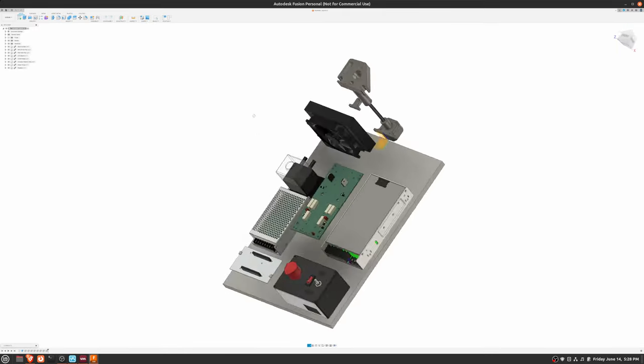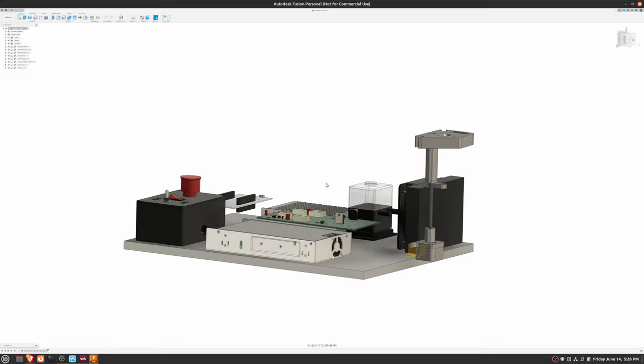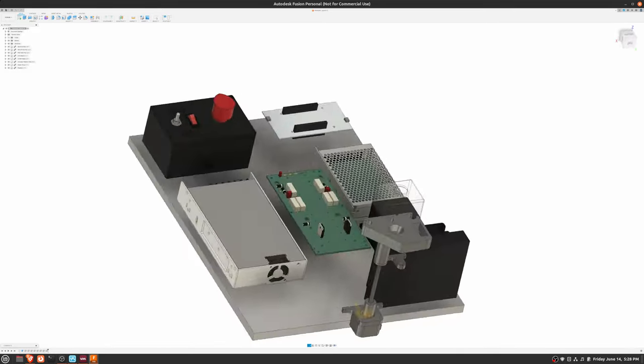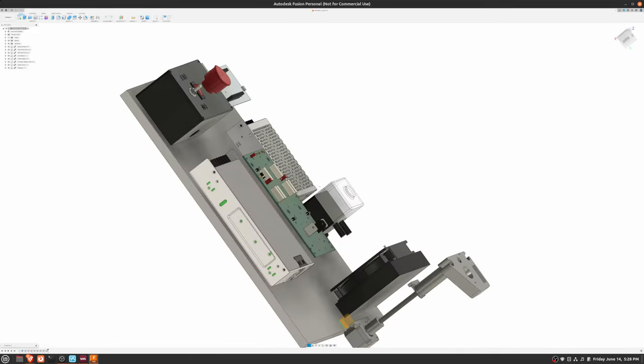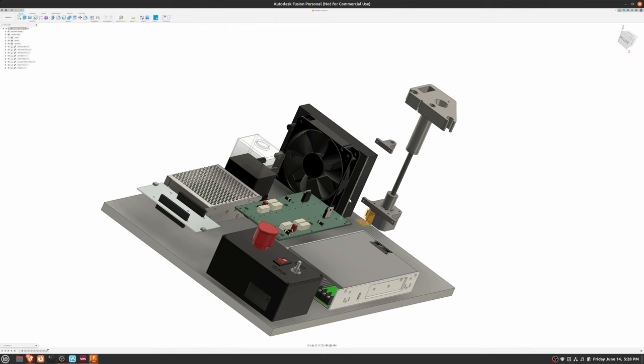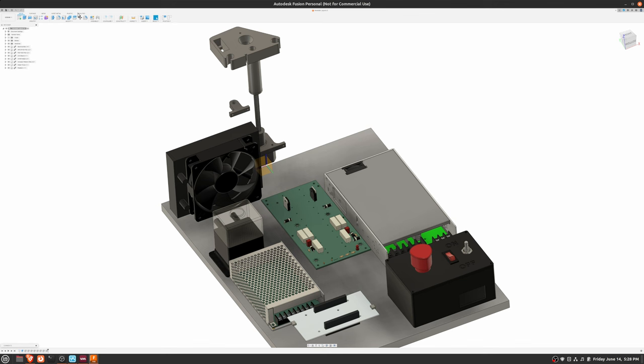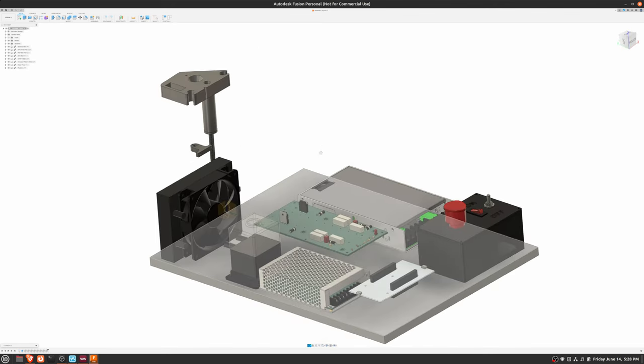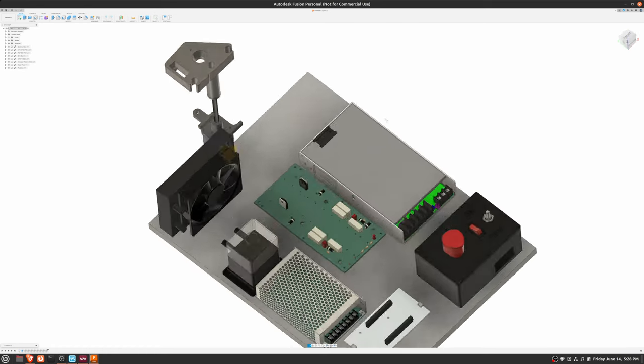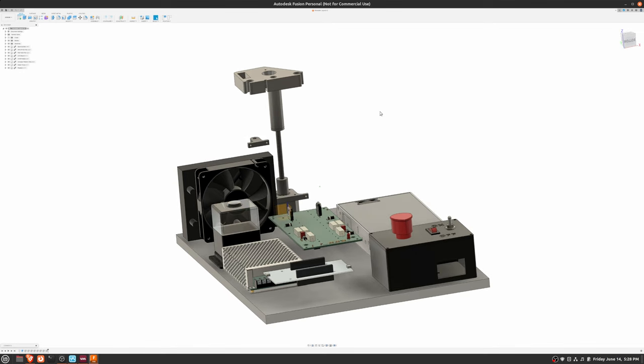I will say that the Wine version here probably performs the best as far as overall graphics performance. I do think some of the wonkiness is more visual than anything. The very small menus are a problem, but it's not something that can't be worked around. I've been able to do things. This morning when I needed to make a little model, I did that on this Wine version and it worked fine. And I exported it and already have that thing 3D printed.